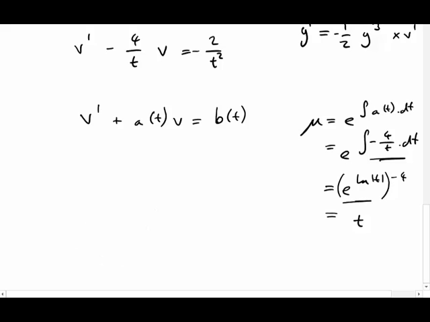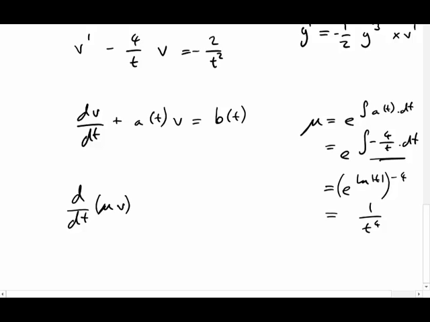So this just becomes t raised to the power of minus 4. So that's now my integrating factor, t to the power of minus 4, and I'm actually going to write this as 1 over t to the power of 4. Remember the whole idea behind the integrating factor. If I just rewrite this perhaps as dv by dt, then hopefully you can see it. If I multiply everything through by mu, this becomes d by dt of mu times v.